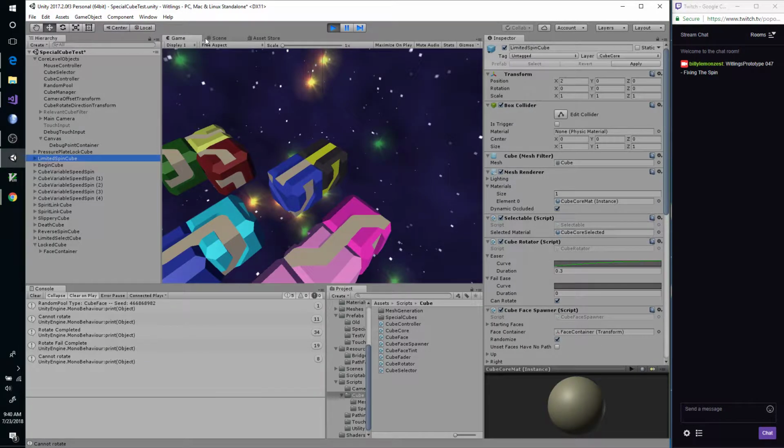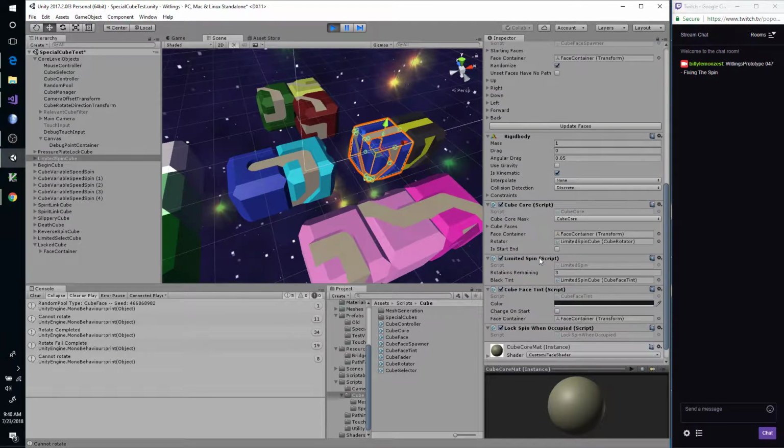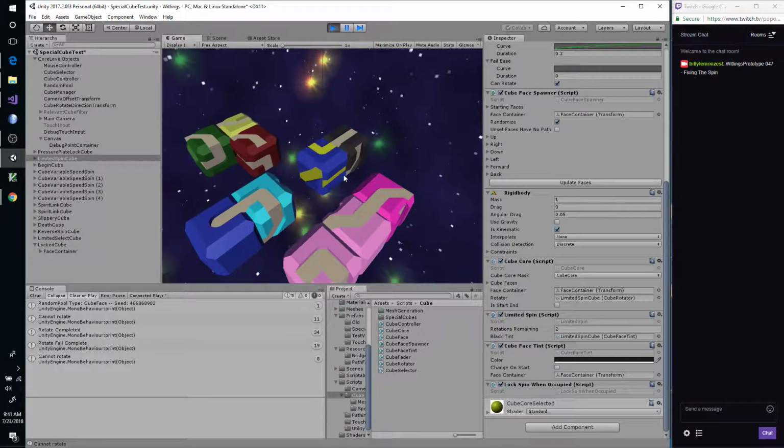Limited spin cube, where are you? There you are. How many spins do you have? 3 spins. One, 2, 3. Done. That's okay.